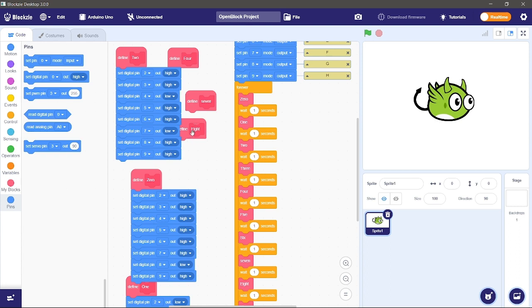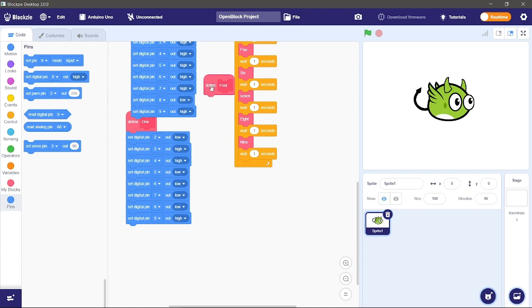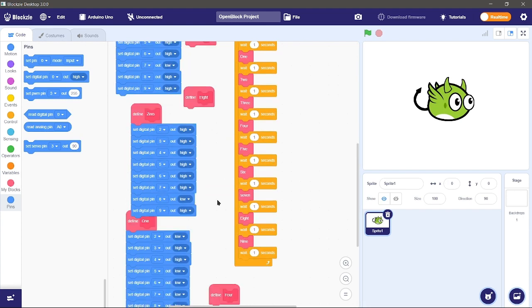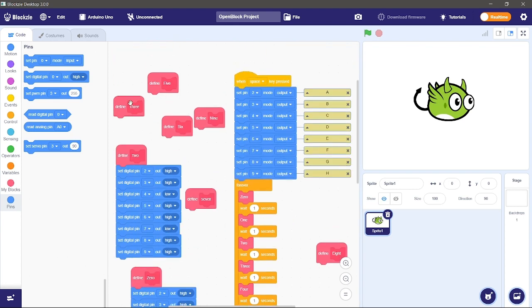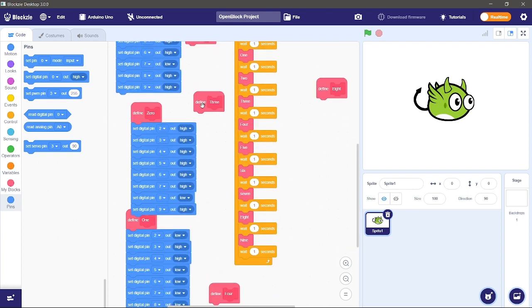Now to define 3 and 4. To display the 3 on the 7 segment display, we only require turning off the sections F and E, and those particular pins are 9 and 1.